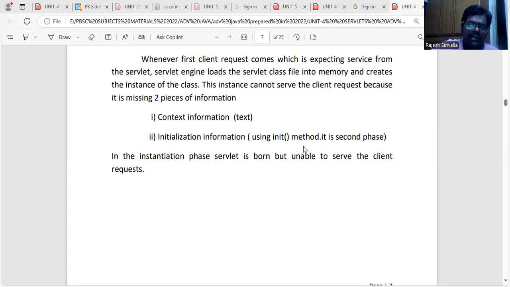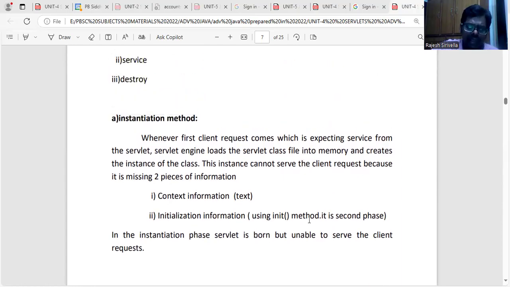So in this instantiation phase, we are not using init method. So Servlet cannot provide service to this client request. In instantiation phase, Servlet is just born but unable to provide service to the client request because it is not using init method.